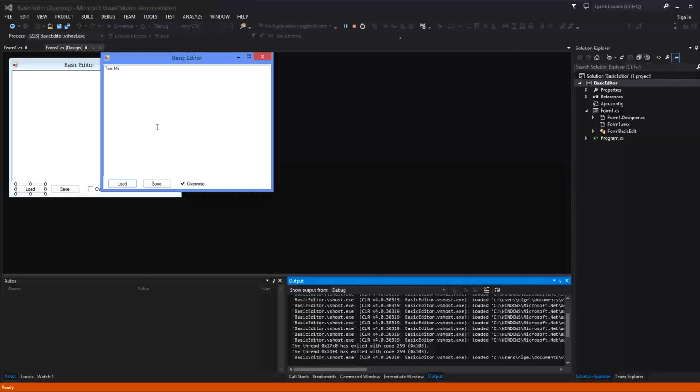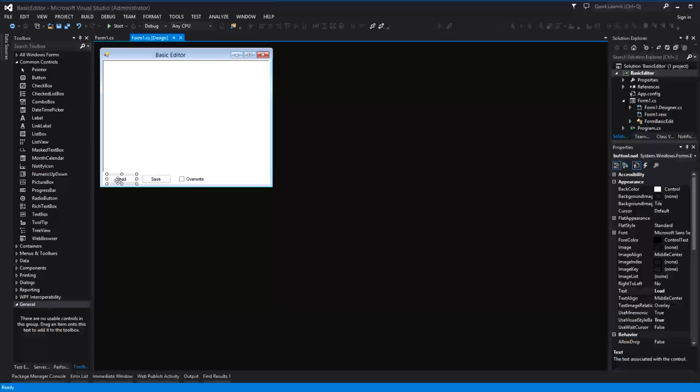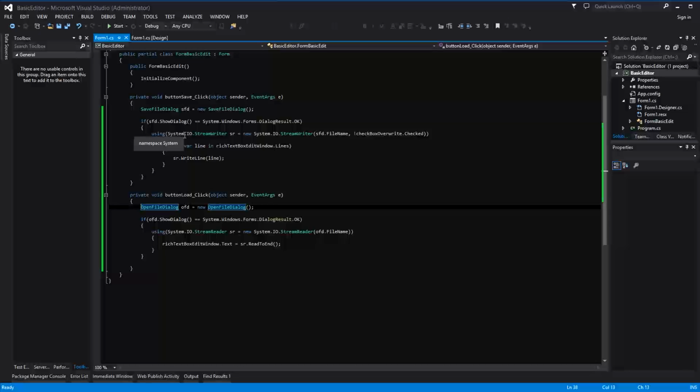I hope it was relatively clear. I do apologise about the explanation for the overwrite functionality. I'll make sure I've got my teeth in next time. But yeah, it's fairly straightforward, fairly simple, fairly basic stuff, like most of these things are when you know how. It's just a case of getting your head around the safe file dialog and the StreamWriter.